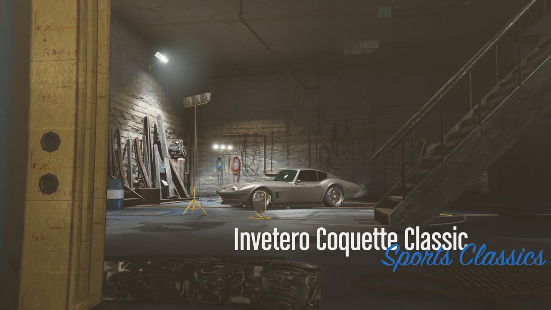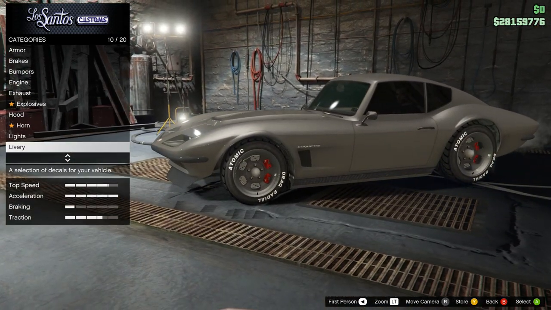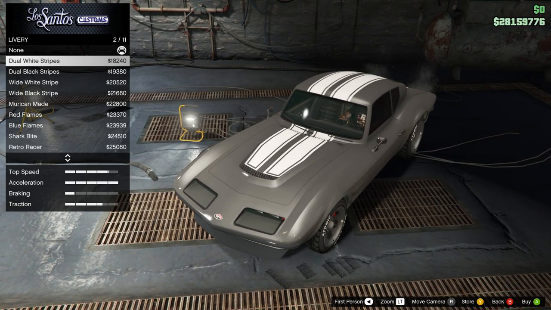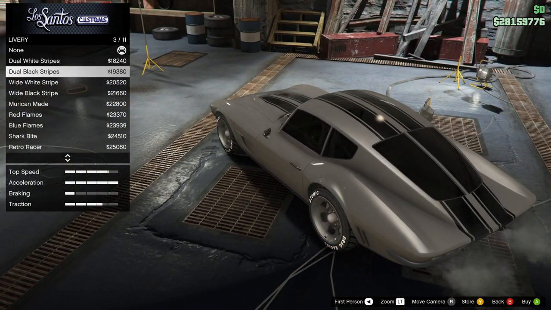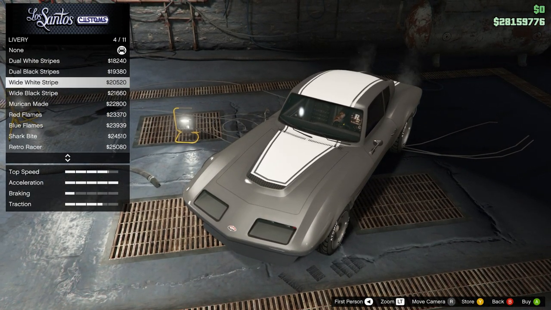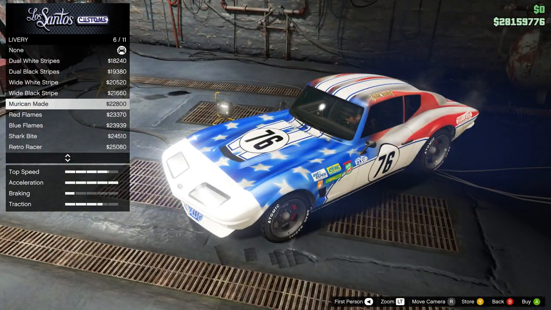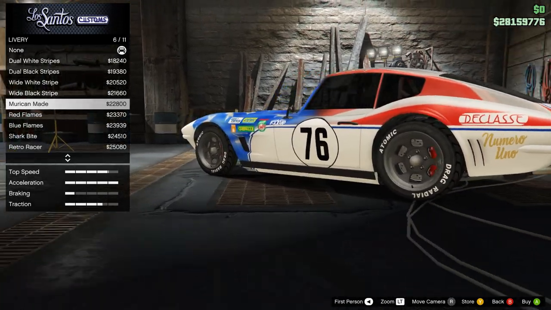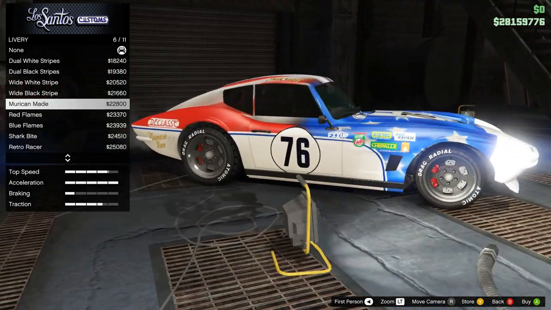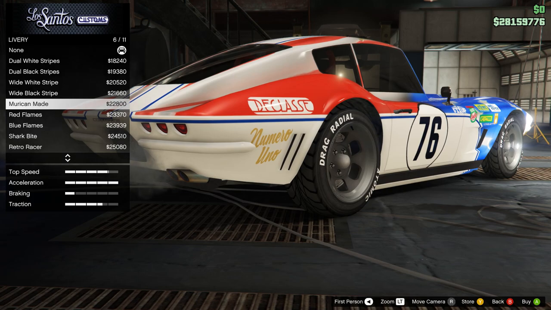So we got ours a while back, and I got it in the nice stone silver here. And now we've got livery choices. Dual white stripes. Dual black stripes. Very cool. Wide white stripe. Wide black stripe. American made. I didn't say that right. American made, from real America. It's awesome. Numero uno on the back.